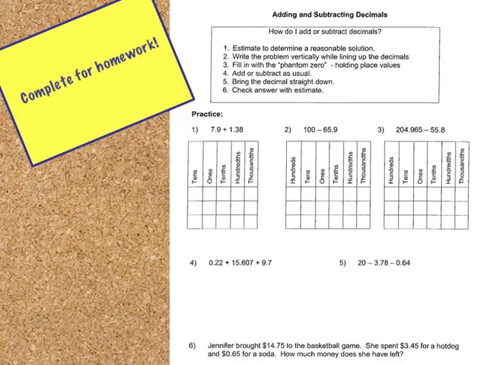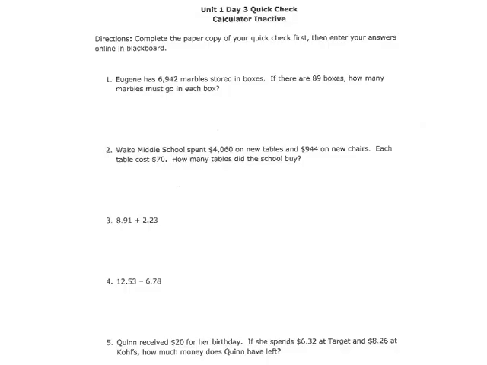Your homework for tonight is to complete this practice page on adding and subtracting decimals. At this time, you need to complete the paper copy of the Day 3 Quick Check. It is calculator inactive. You first need to complete the paper copy of your Quick Check, and then you need to go into Blackboard and enter your answers online.